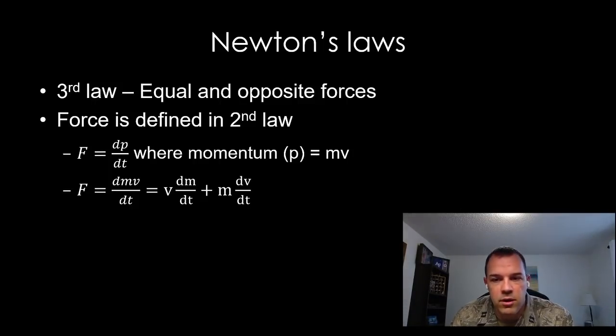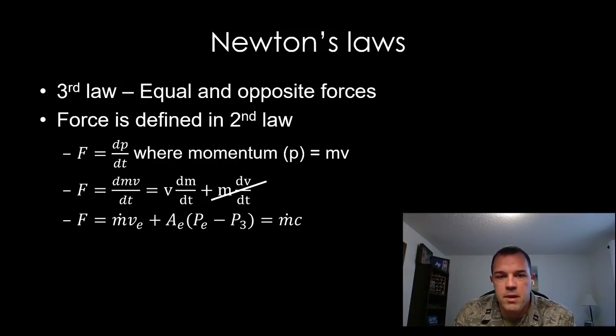But suffice to say, if we look at just the rocket alone, we can cross out the change in velocity over change in time, since the rocket will be producing thrust out the back at constant velocity. So all we're concerned about is the change in mass, and we call that the mass flow rate, or m dot. You'll see there, m dot is the rate at which propellant is moving through our rocket. Now, V sub E, the second part of that first term, is the exhaust velocity of our rocket. Our exhaust velocity is extremely high. You saw in that first video how fast that column of flame was shooting out the back.